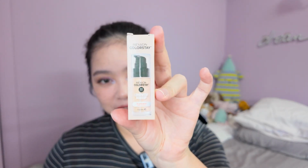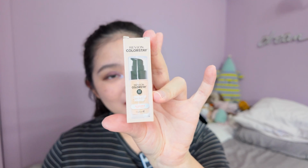To round it up, because I spent so much money at the Harajuku Cosme store, they gifted this Revlon ColorStay Liquid Foundation in 180 Sand Beige. Honestly, I'm not gonna complain if this is not even my correct shade because this is actually a very nice size, travel size liquid foundation. I have a feeling this may not work for me because it looks a tad bit dark. Maybe I can salvage it, maybe, I don't know, but we'll see. We'll play around with it. And that's all the jbeauty stuff that I got in Japan.